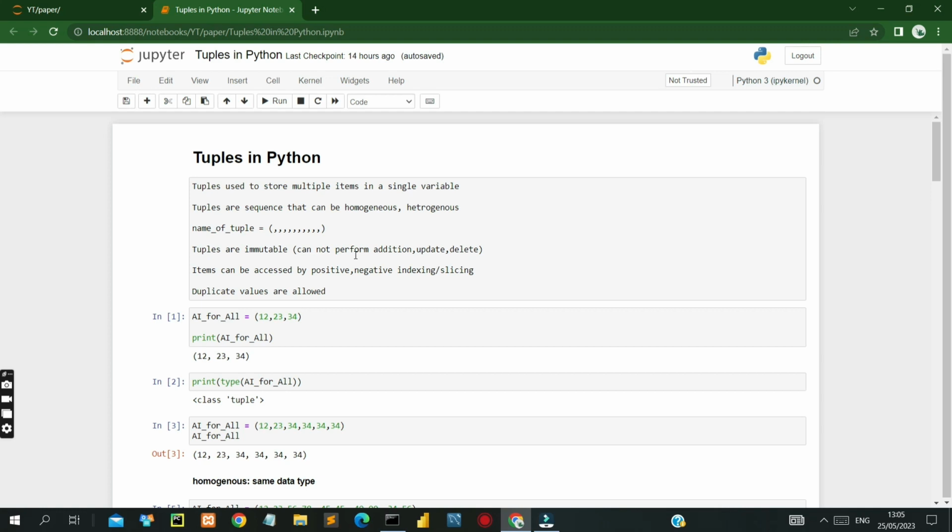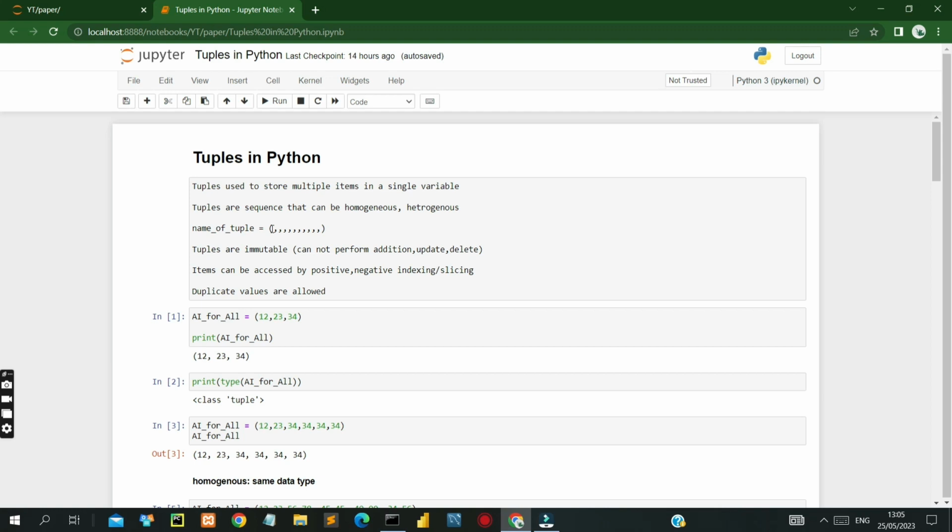So, tuples. Tuples are used to store multiple items in a single variable. Tuples are sequences that can be homogeneous and heterogeneous, as explained in the previous video on lists. The syntax of a tuple is just the name of the variable equal to parentheses and the values.